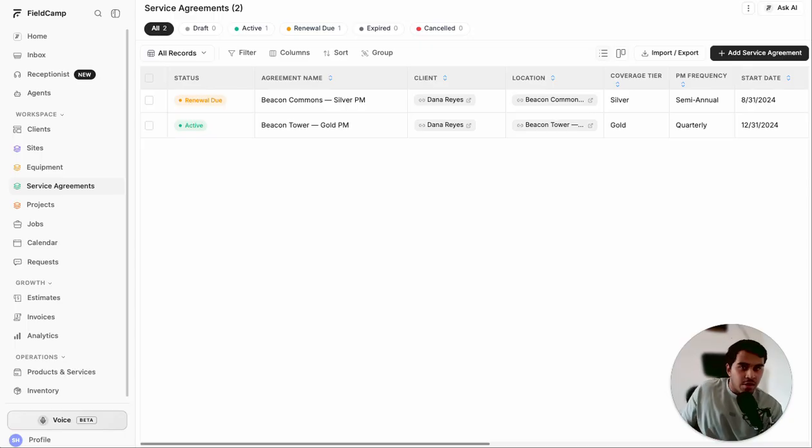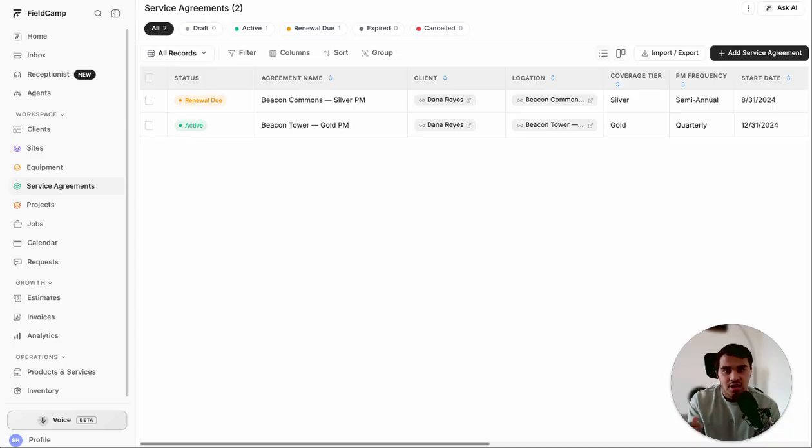What I mean by that is there are three important things to a service agreement when it comes to commercial and mechanical HVAC. First, in software you should be able to make these agreements in the system, where you can set when they start, when they end, and what tier those agreements are in. The second important thing is that when they are about to expire, there is some automation which helps you auto renew them directly.